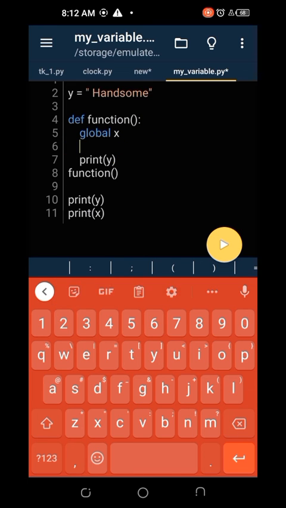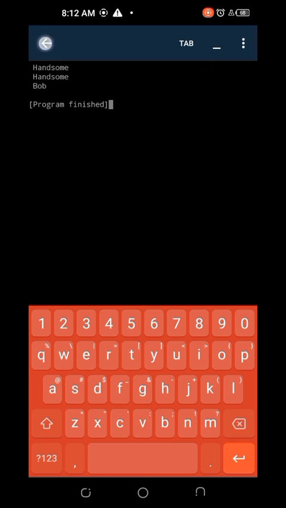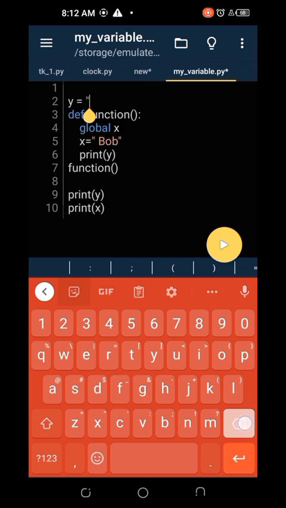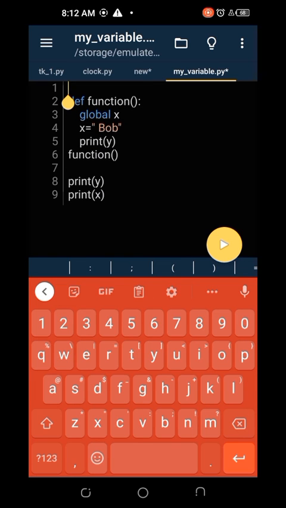Global x, x is assigned Bob. You see now, Bob is printed. So you can use the global keyword. Let's remove this one first. You can use the global keyword to convert a local variable into a global variable.